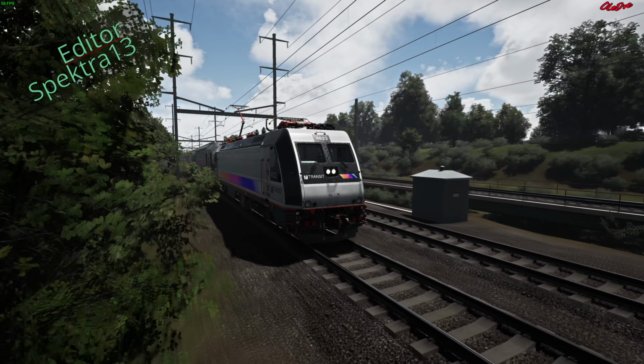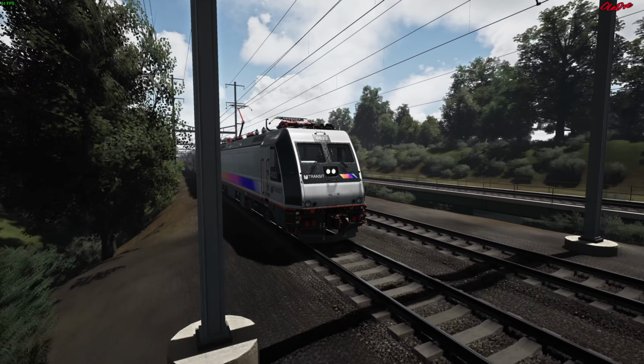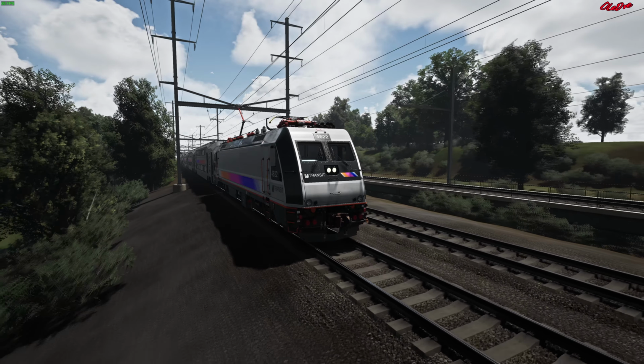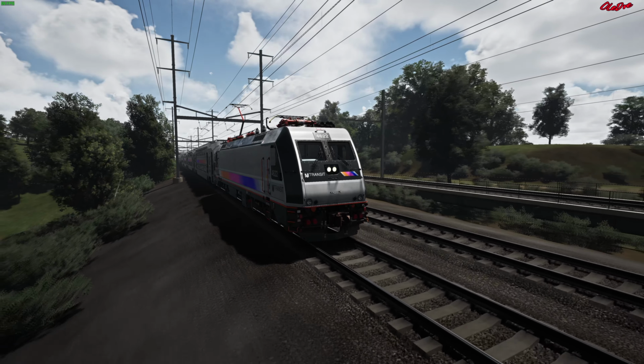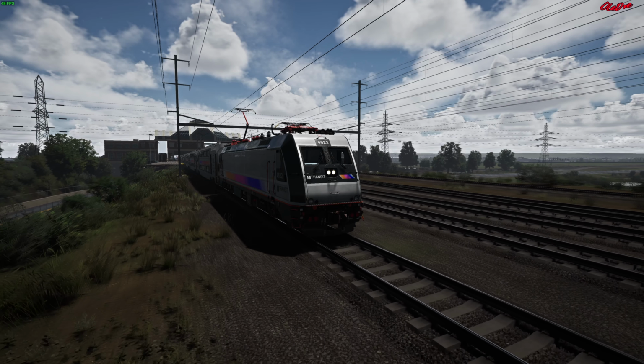Welcome aboard the ALP 46 NJT train in Train Symbol 4, where I will be going over the ASES intro and hopefully I don't mess up too badly. This is not in a training center.